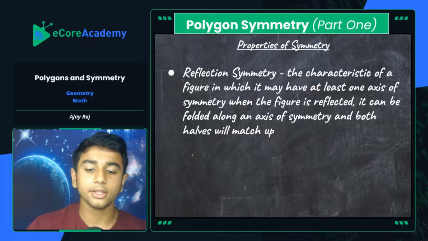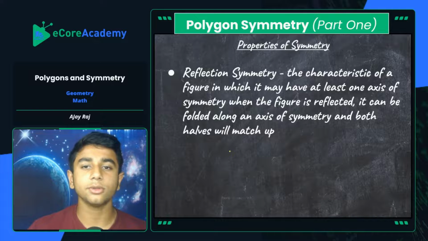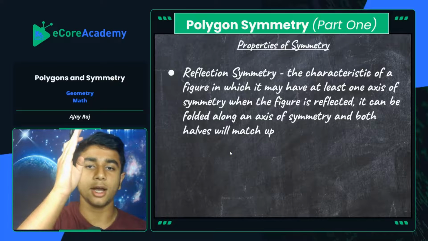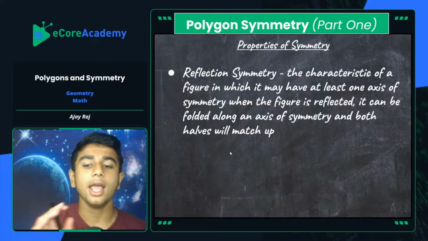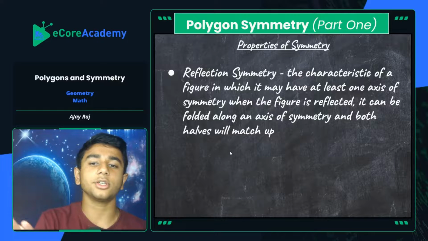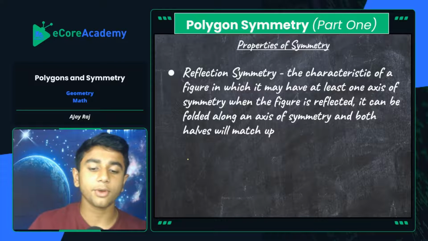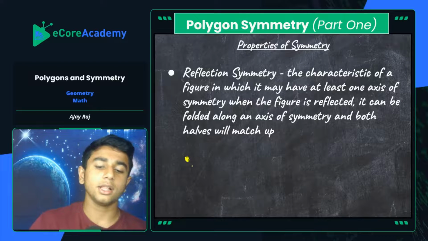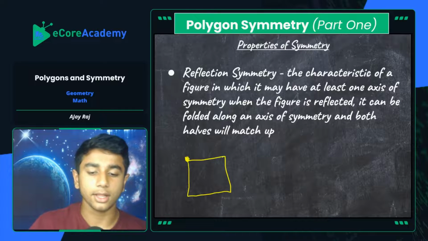So basically what it's saying is, if a figure has reflection symmetry, it means it can have an axis of symmetry, which is a line that splits it equally on any part of the figure, and that figure will actually overlap, flip over to be completely equivalent. And some regular polygons actually have more than one line of symmetry, but all regular polygons have at least one line of symmetry.